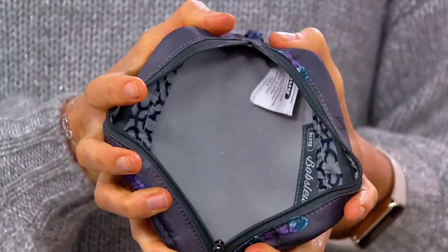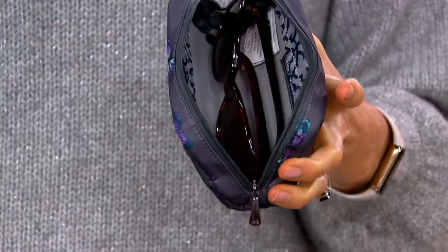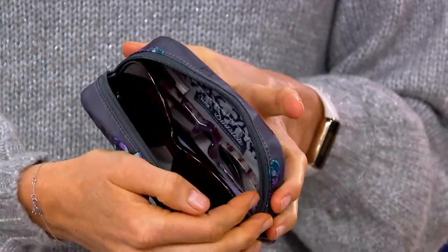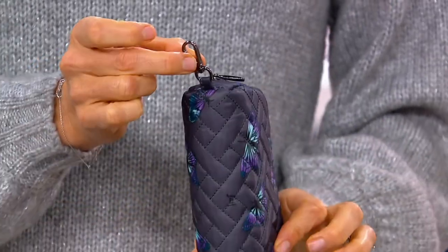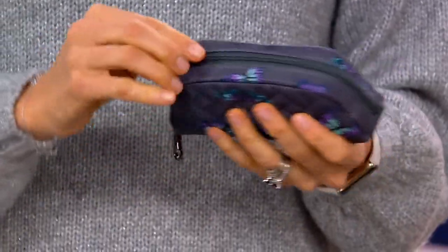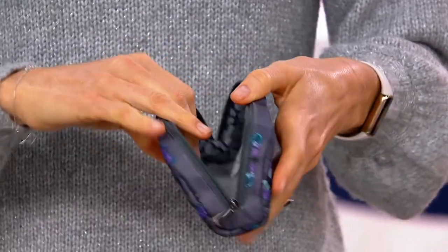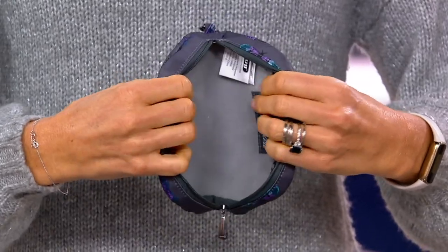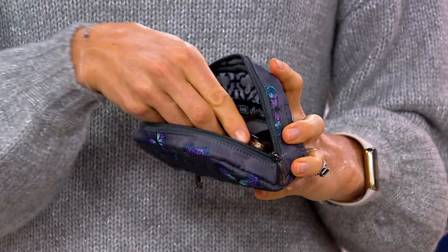It's going to hold your big glasses. You can get two pairs of readers in there if you'd like. It has a soft lining inside. I got a pair of readers and a pair of sunglasses in here — super convenient. There's a little hook at the top so you can hook that onto a D-ring on our bag or inside. You can attach it even to our bungee T-clip. You can actually even take out that structure inside if you wanted and have a really soft lined pouch. It's totally up to you how you want to use your bobsled.